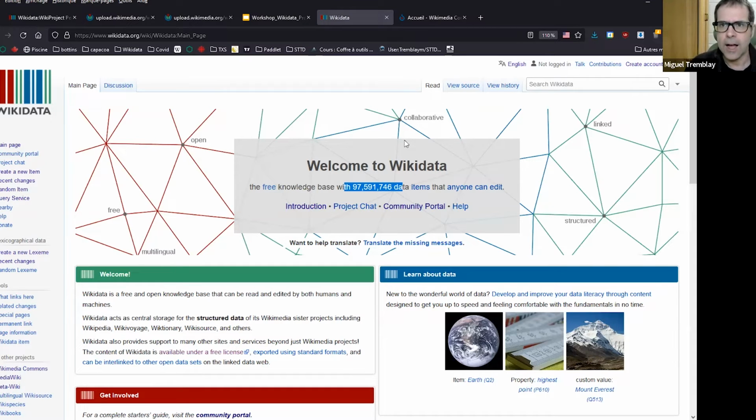Let's see. You need an account. No, you don't need an account, but ideally you use an account when you edit Wikidata, Wikipedia, or Wikimedia Commons. That helps monitoring the changes that you've made, giving some feedback to users, exchange with people, and it gives credibility to your additions. I'll show you how you create an account if you don't have one at this point.